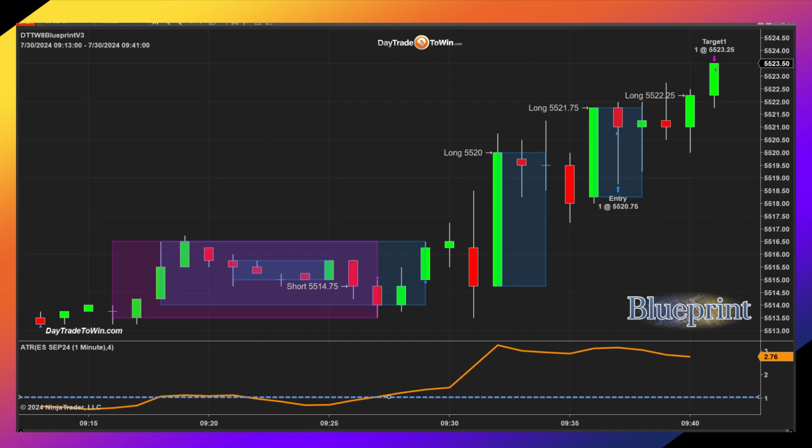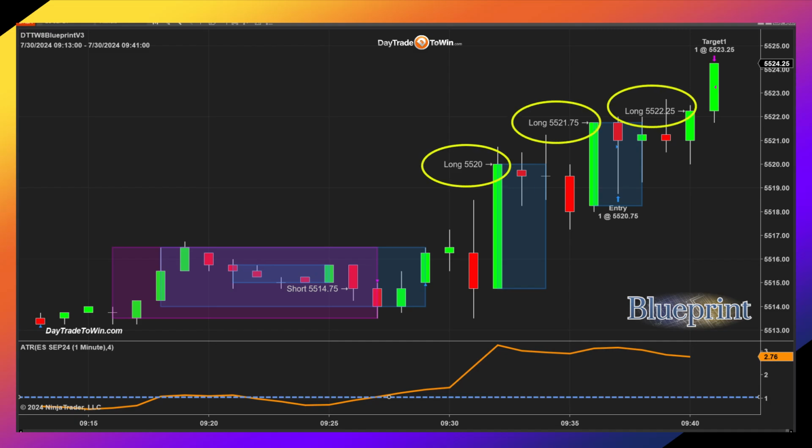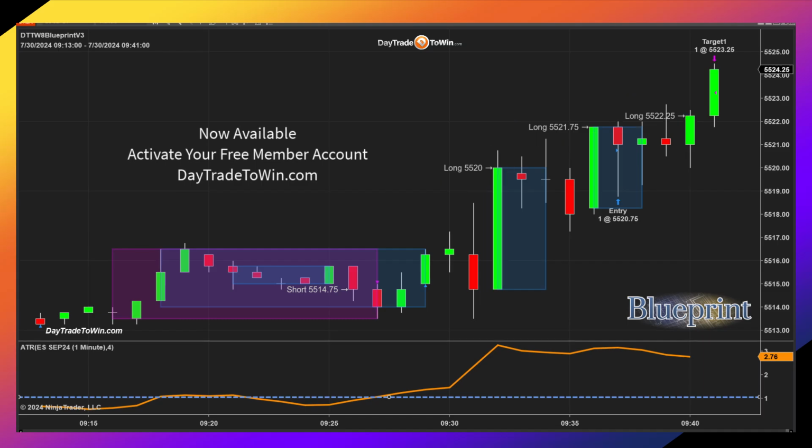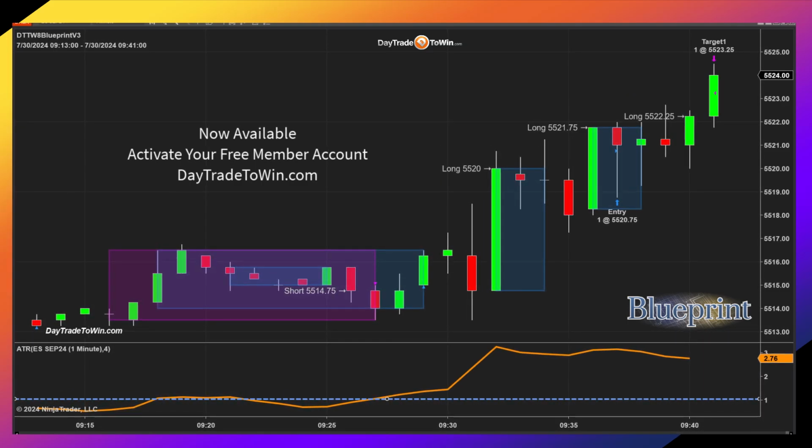So another tip would be limit the amount of time you're in a trade, because the longer you hold on to a losing trade, the worse off it is. So you enter into a trade, an hour later you're still at a loss. You're holding on to this for way too long. We should see an immediate move in our favor. So think about why you entered. You want to see an immediate move in your favor. Limit the amount of time, which is called a time-based stop, is what we teach.